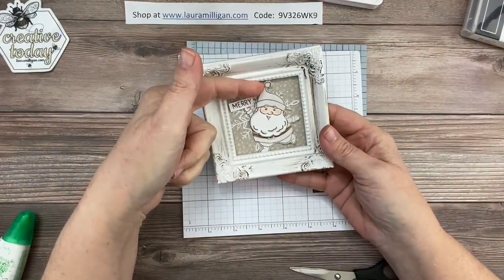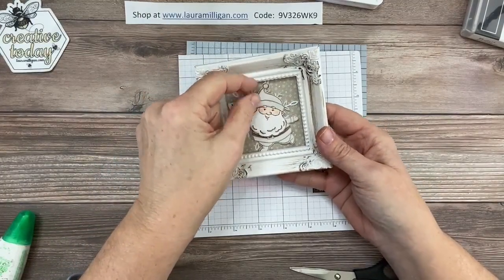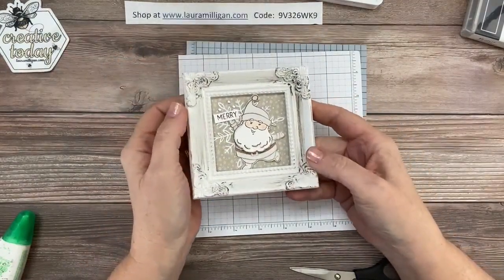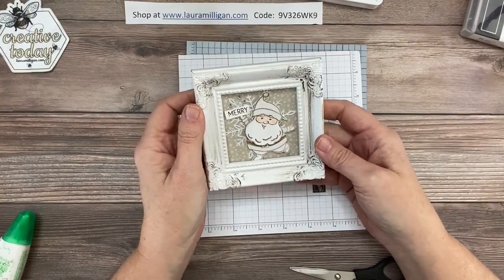And so then what I would do is just put this right in my frame, and you can see how I left the top of his hat loose because I wanted that to pop out a little bit, because I like how that gives the whole frame some dimension. So it is a super quick, easy project, but also really fun.